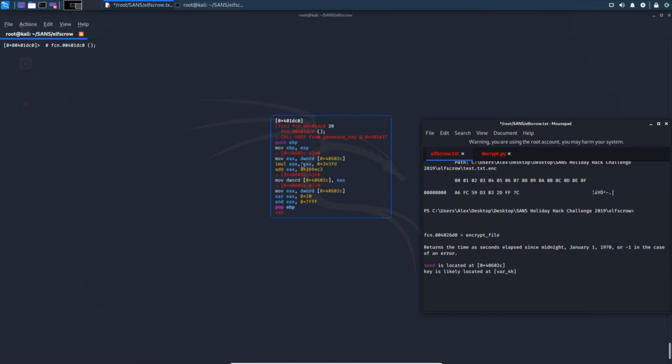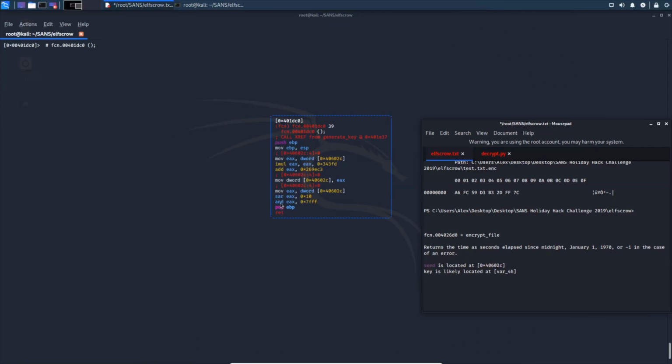We can see that EAX is multiplied by this value, then this value is added to EAX, and then we're moving EAX into the actual seed location. Then we're moving the word again to EAX, and doing all kinds of things with it. So this seems to be generating some kind of byte based on the seed, and then it saves it back into the seed location. So it changes the original seed value.